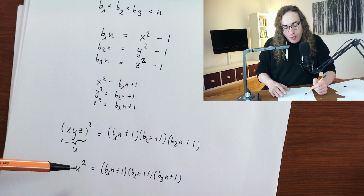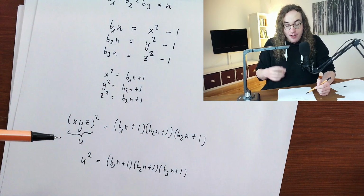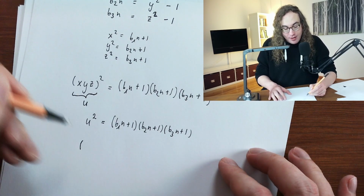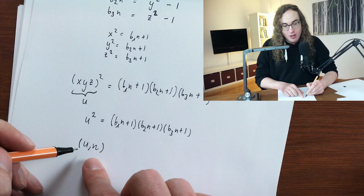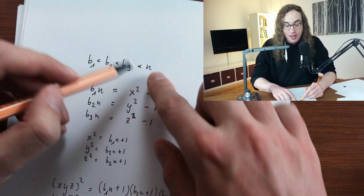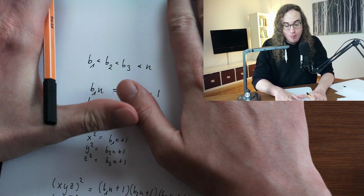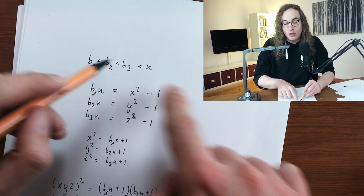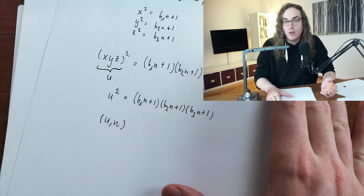Now there's the famous theorem of Siegel, which says that any curve of genus at least 1 in an integral affine model has only finitely many integral points. So whatever b1, b2, b3 are, this curve will only have finitely many pairs (u, n) of integers solving it. This means there are only finitely many possible values for n. But under the assumption that we can continue these b1, b2, b3 to an infinite sequence, I get infinitely many terms, all of which I can choose for the value n, forcing an infinite amount of integer solutions to these equations, which we've just ruled out.